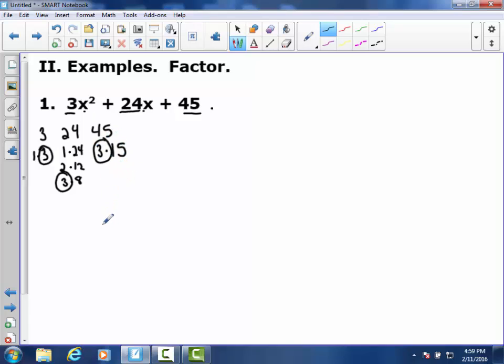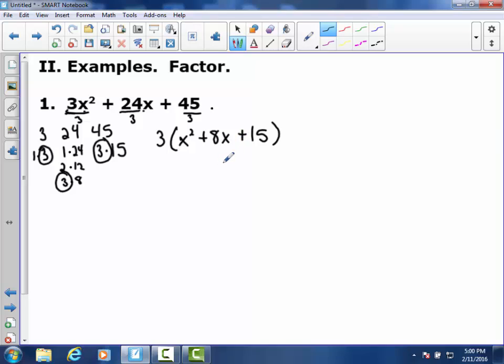I'm not going to write out every single factor at this point. So 3, 3, and 3. So 3 is my GCF. So just like yesterday, we're going to write down the 3. And then we put our parentheses. And then we go along and we divide each term by 3. So when we do that, we'll get x squared plus 8x plus 15. Okay, so that's factor the GCF, step 1 of our flowchart.